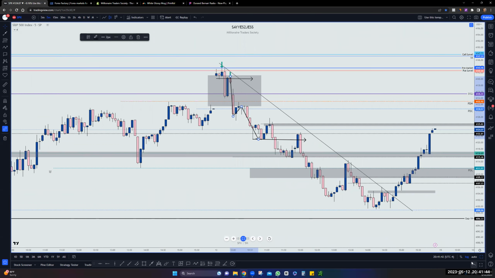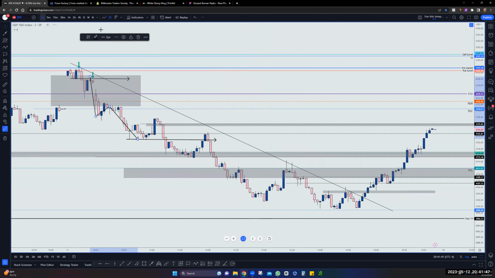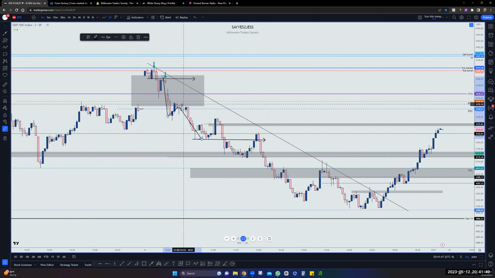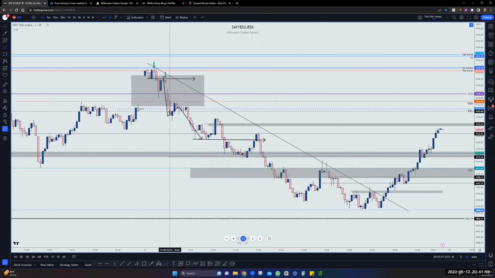So we can view this a little bit cleaner on the 3-minute as well, just so you can see how it looks. And when I'm looking for sells, I love to see the market do like a U and then go down and then like an N and go up if it's going to move. So sometimes you can't see that on a higher time frame, and you can see it on the smaller time frame, which is something that Virginia does utilize in her entry method. And I'm shouting her out because I've never used a 3-minute. She put me on. So then we have that price action just giving us confirmation of that formation.